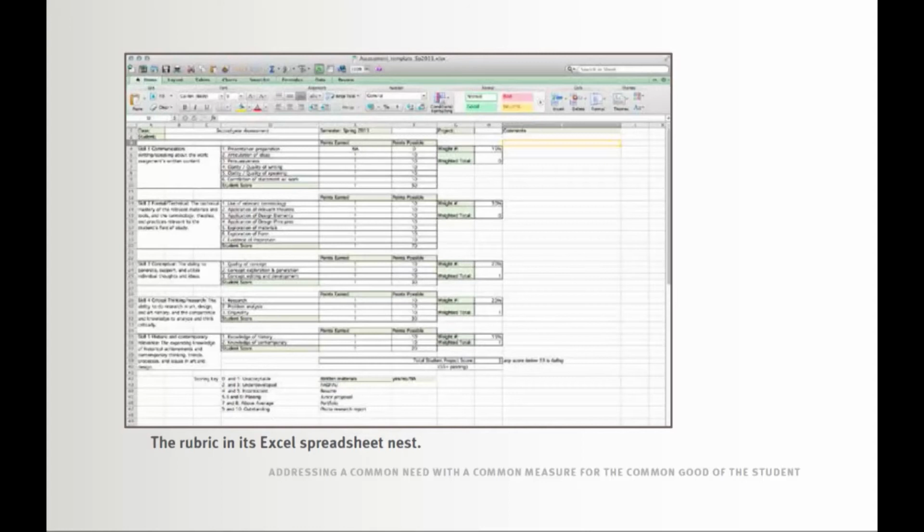So let's take a look at the spreadsheet. It's probably hard to see on the screen, but you can see the blocks running down the left-hand side. Those represent the 5 core competencies that we assess. And in the next column are the criteria. And what we have here are the different blocks with the different weights. You can see over the far right column, there are some weights assigned up there.